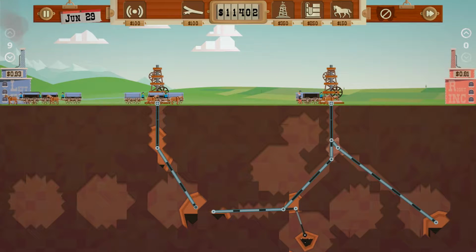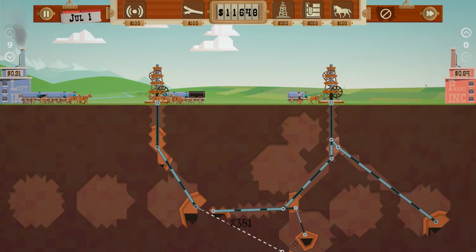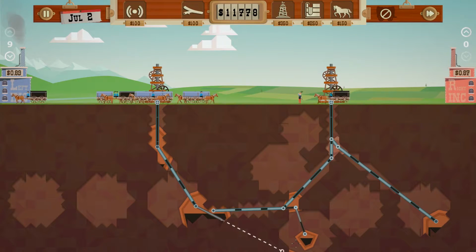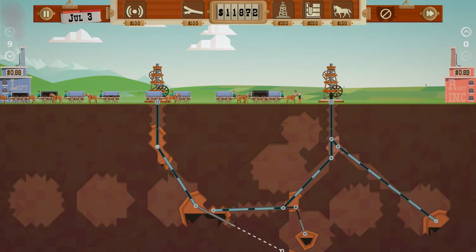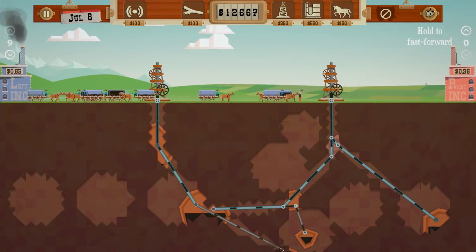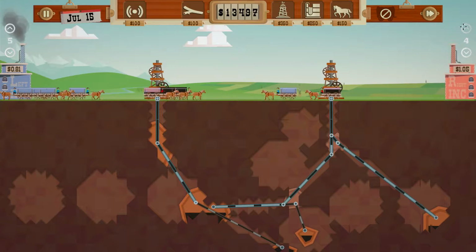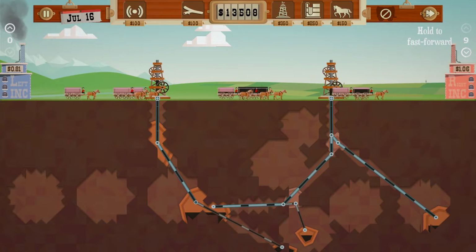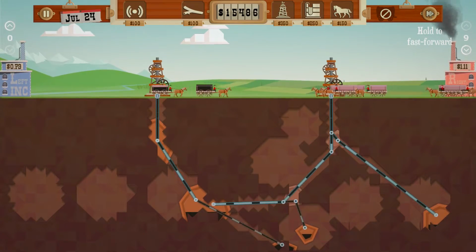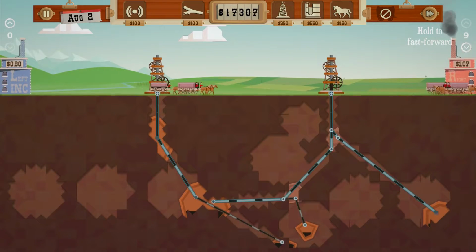I've reached my branch limit. So can I bring this one over here? Sure. Another sip of my coffee. I guess I should be using the fast forward button a little bit. Watching the prices. There we go. 13, 14 grand, 15 grand. Still just getting oil. We've lost another pocket.